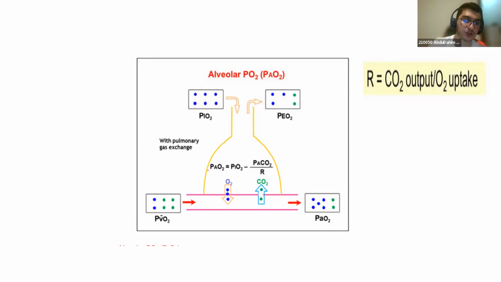So if you had a question asking for the alveolar pressure of oxygen, and they gave you the amount of oxygen that you have inhaled and the partial pressure of carbon dioxide. We have a similar question in which, for example, you will have these without the partial pressure of oxygen. My point is, from the alveolar pressure of carbon dioxide, you can find the alveolar pressure of oxygen. We will have similar questions.